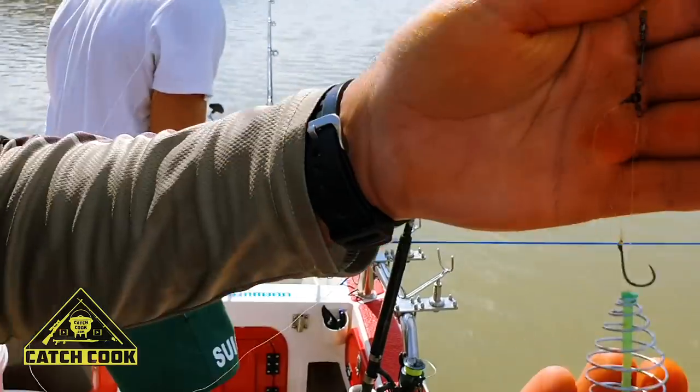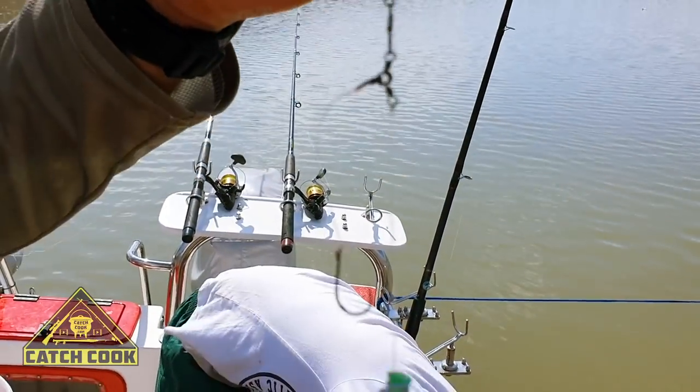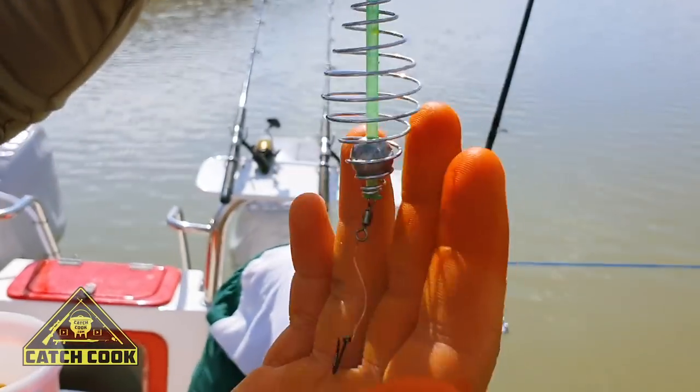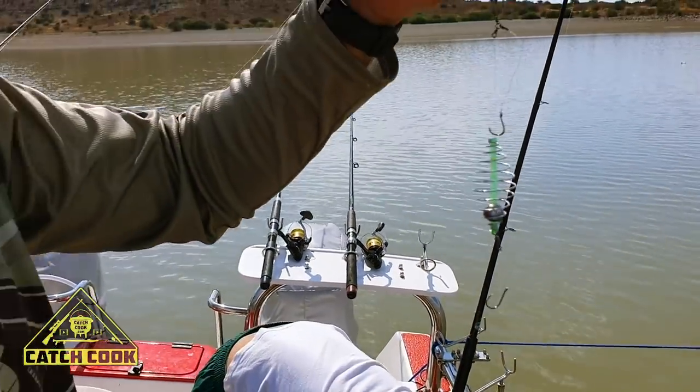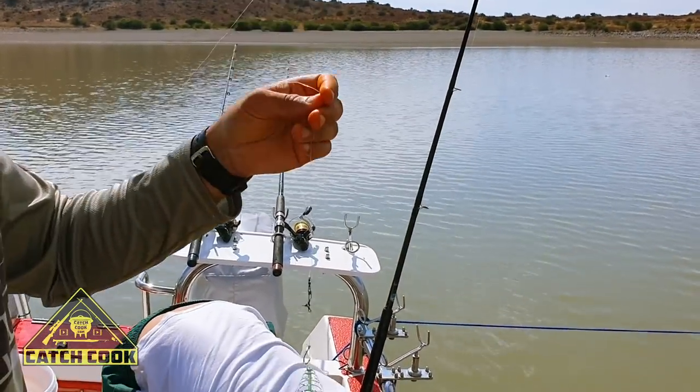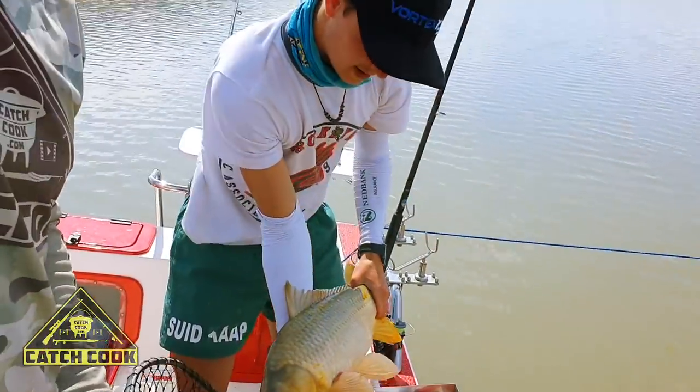So as you guys can see, that's a red flare trace. You've got a 3-0 swivel at the top with all coming down, then your piece with your spring, and at the bottom you've got a single coming out. That's what's called a red flare. This is the one you've got to watch out for in the net. This is the one that hooks you ugly. Get that hook out the way. Let me get out the way here.